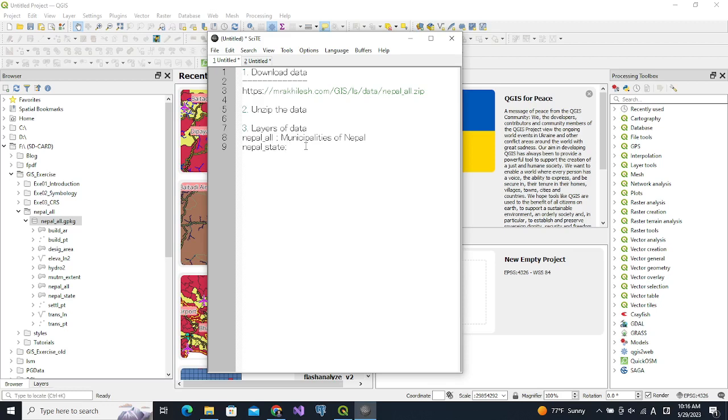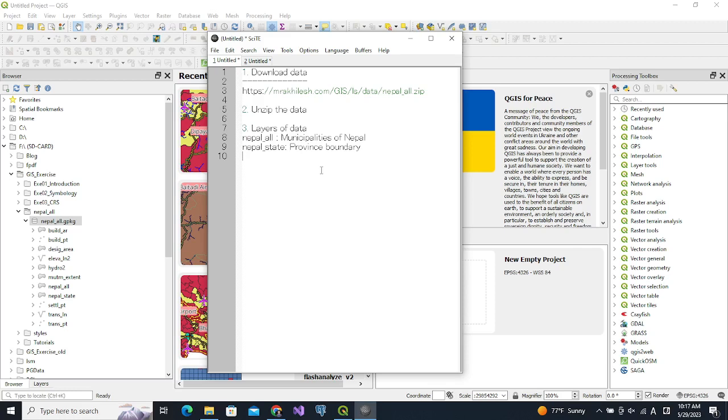It is the state boundary or province boundary of Nepal. You must remember that this GPKG file is only for practice. You should not use it for practical purpose.